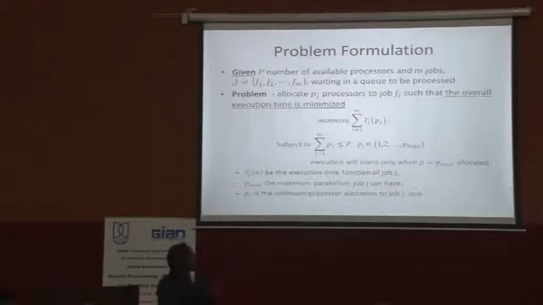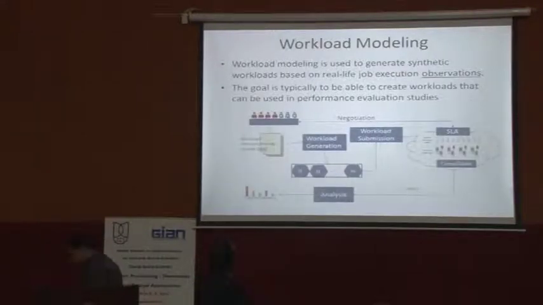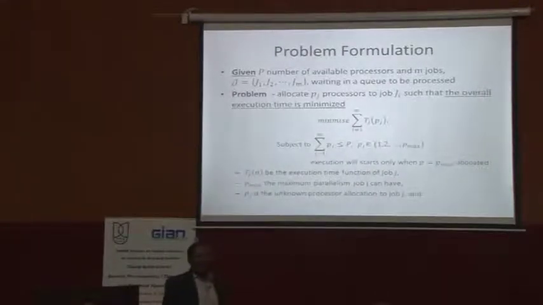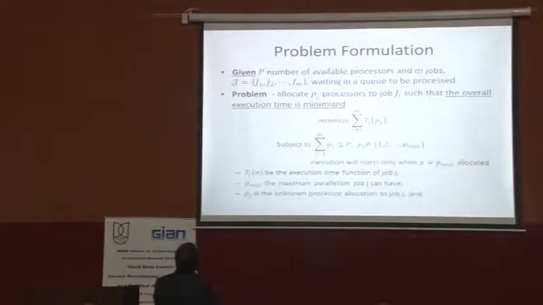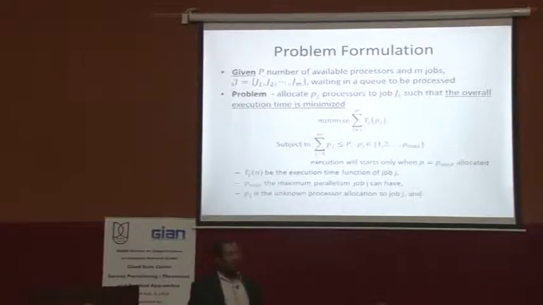Now what we want to do is to formulate the problem of doing these particular things. This problem statement has constraints and objectives. So the problem is, given P number of available processors. The processors could be N, out of which N minus P are in use, but P of them are available. So we have 64, 60 are being used, and 4 are available for these jobs to be assigned to.